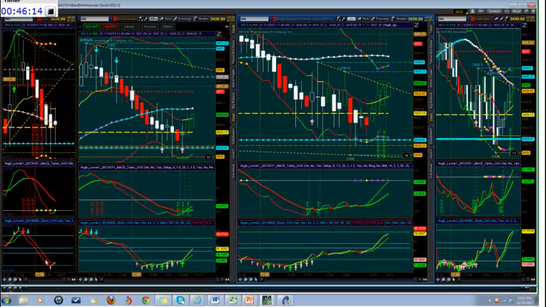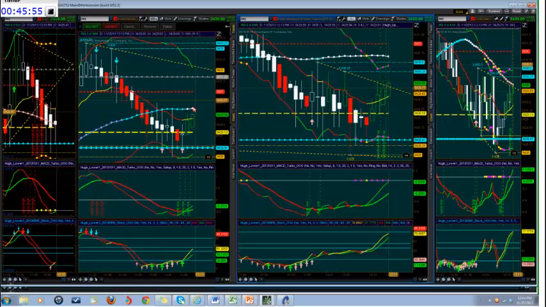Right now we're getting a cycle low. You can see the lower steady indicators on the 5-minute are starting to turn up. We have 2 engulfing bars here. So right now this is a long setup. So you'd want to be taking a long. So right now on NQ, you'd be buying right now.